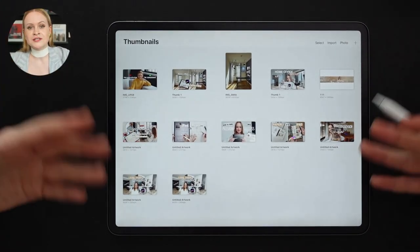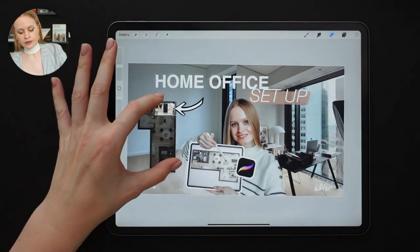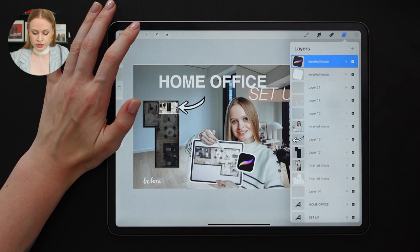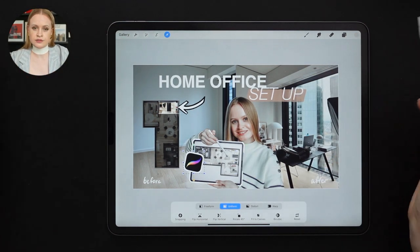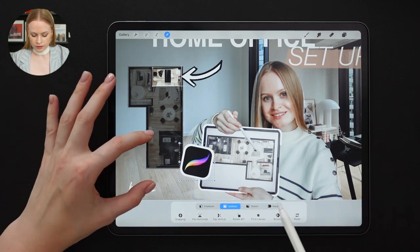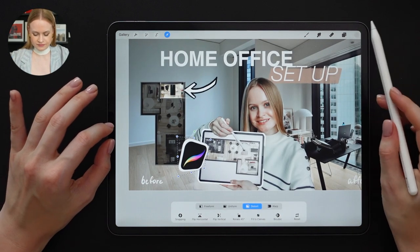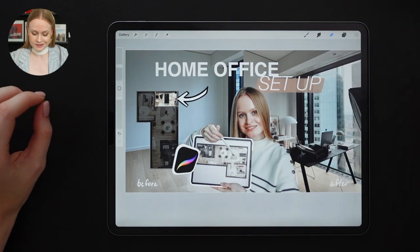And this is how I use Procreate for designing my thumbnails. Let's take a closer look at this picture, for example. You can add your own text by using the add text feature. You can adjust the colors using the adjustments menu. You can also move your elements as you wish — for example, I'd like to position my logo somewhere here, and I can do that without affecting other elements on my picture. I can make it bigger or smaller, and I can also adjust its shape. As you can see, there are no limits at all. You can work with layers similarly to Photoshop.